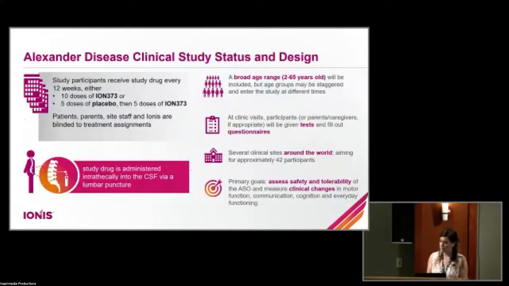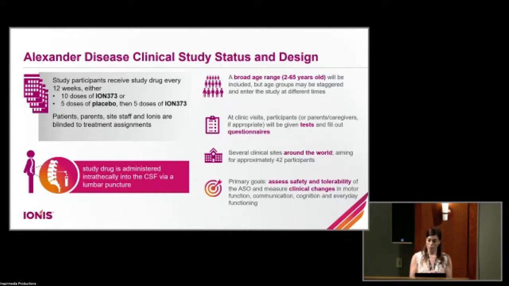So here on this slide, I just wanted to summarize for you the Alexander disease clinical trial design and where we are in the study, as I just mentioned. One important thing to remember when we talk about clinical trials is that they're research. They are experiments. And when we design a clinical trial, we have a number of questions that we're looking to answer, such as, is this ASO safe? Is it beneficial? Do people with Alexander disease benefit from taking our medicine? And so we've designed an experiment to help generate data to help answer these questions.